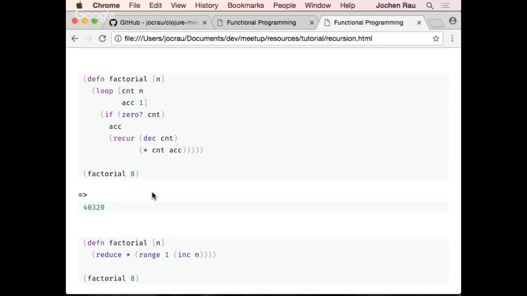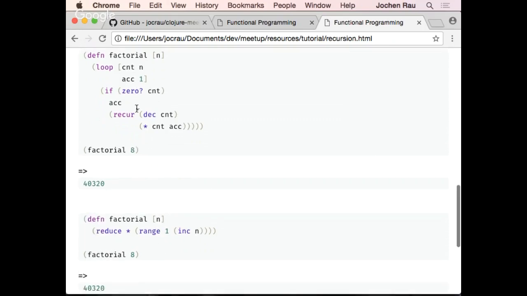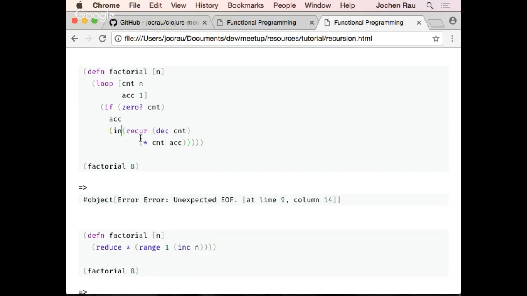If I don't recurse from the tail position, and I have a state, for example, and I say increase here, it doesn't work, because I cannot let go of it. I have to retain the value that comes out of that, because I have to increase it afterwards.